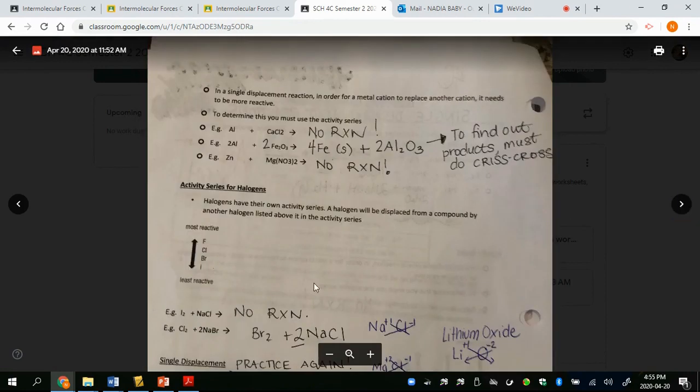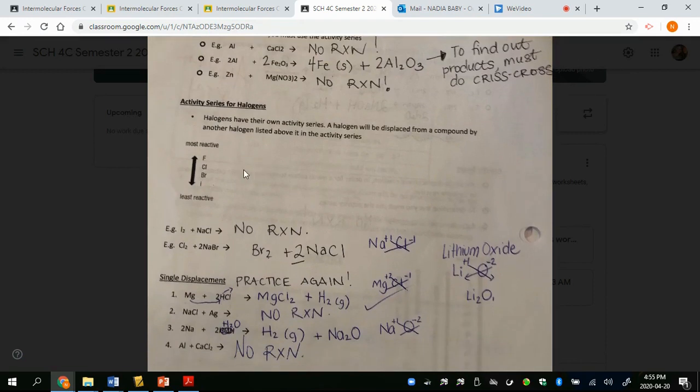Next is the activity series list for halogens. The halogens list is pretty small. Here they're asking you, is I2 stronger than Cl to kick it out? Is I above Cl on the list? It is not, so therefore no reaction. Is Cl higher than Br to kick it out? It is on the list, so therefore it will happen. How do you predict the products? Cl is going to kick Br out, so Br is going to be on its own, but remember Br exists in twos because it's part of the Hofbrinkel. And Na combines with Cl, and you have to do the crisscross rule to figure out what it becomes, so it's NaCl, and then you balance the equation.